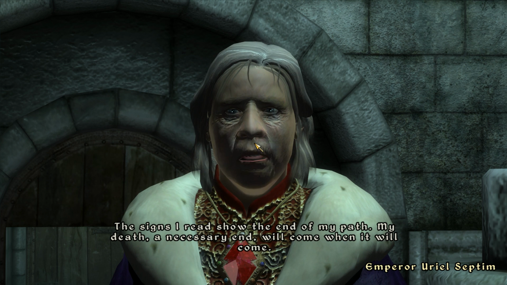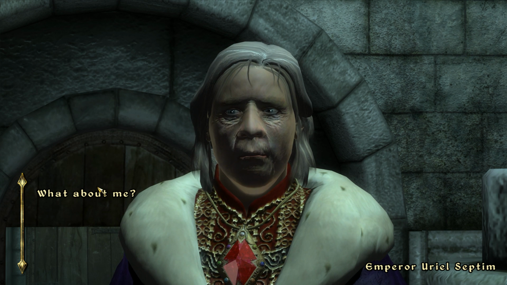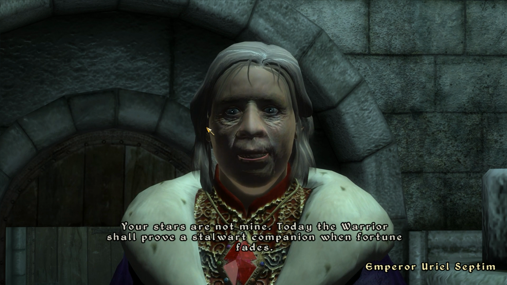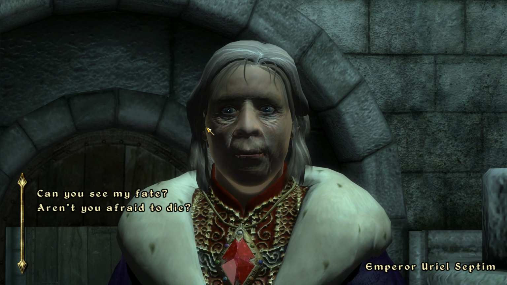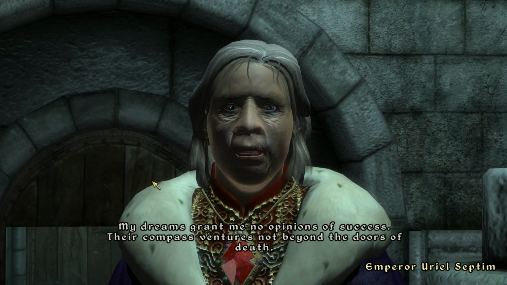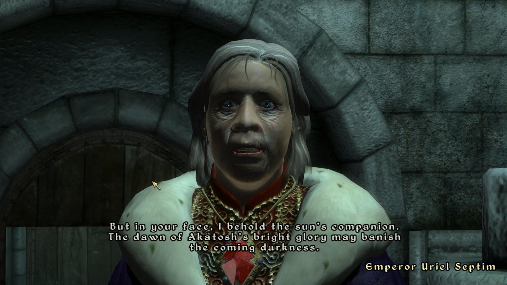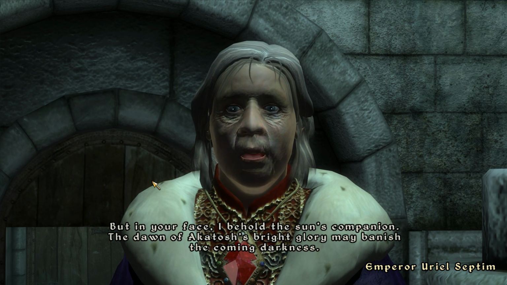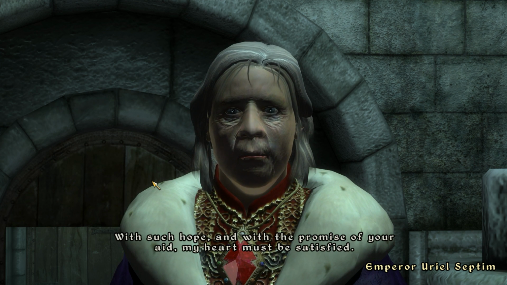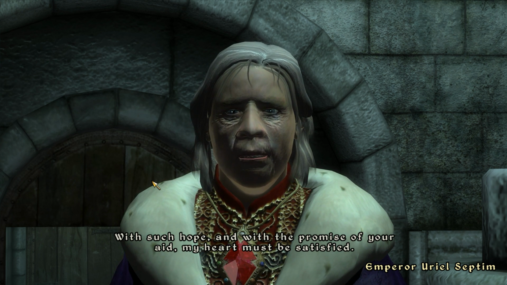The signs I read show the end of my path. My death, a necessary end, will come when it will come. What about me? Your stars are not mine. Today, the warrior shall prove a stalwart companion when fortune fades. Can you see my fate? My dreams grant me no opinions of success. Their compass ventures not beyond the doors of death. But in your face, I behold the sun's companion. The dawn of Akatosh's bright glory may banish the coming darkness. With such hope, and with the promise of your aid, my heart must be satisfied.